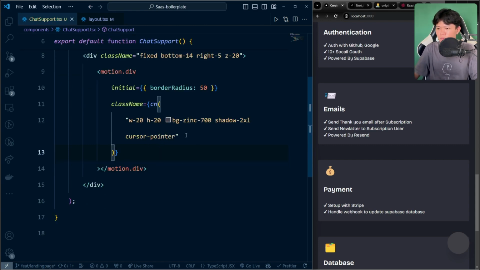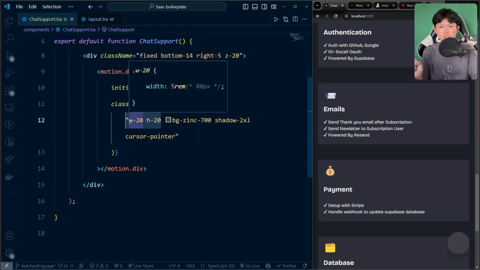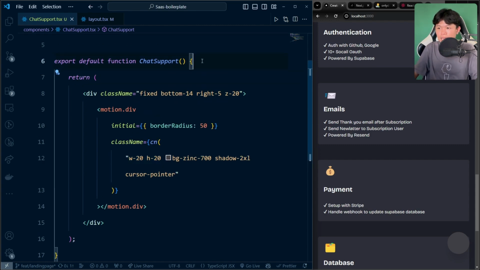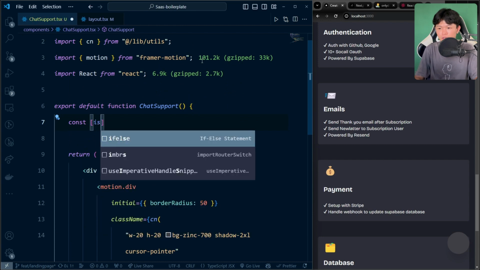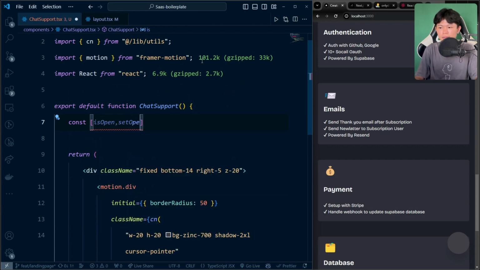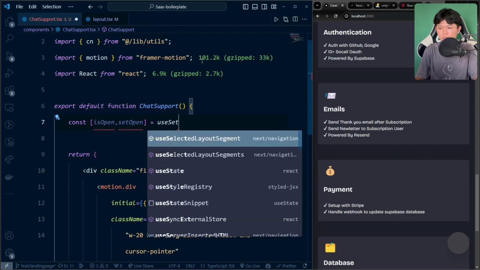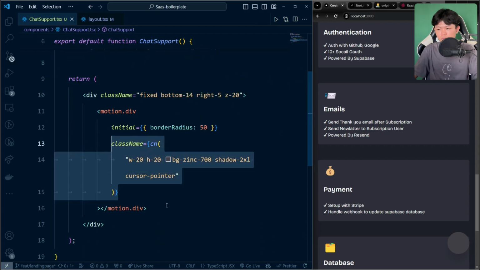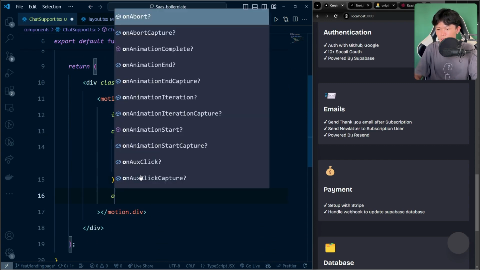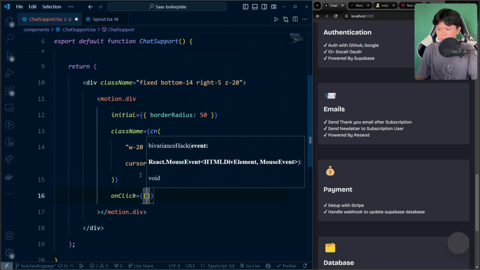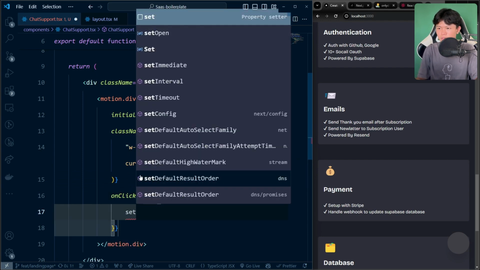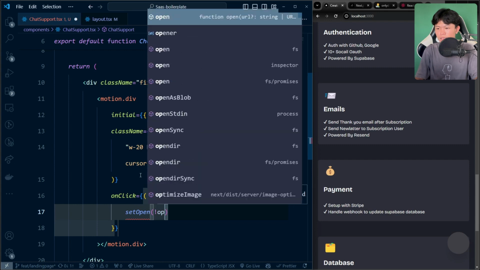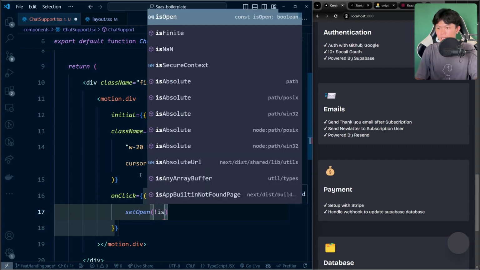So right now, when the user clicks on this one, we're going to change the width. So for that, we need to have a state to keep track of whether this component is being clicked, whether it's opened or not. So for that, we need to create a new state, and the new state is going to be isOpen, and then setIsOpen, and it's going to be equal to useState, equal to false on the initial, because on the initial, this one is closed. And right now we're going to do onClick on this one. So when it's onClick, we're going to set isOpen to not isOpen.